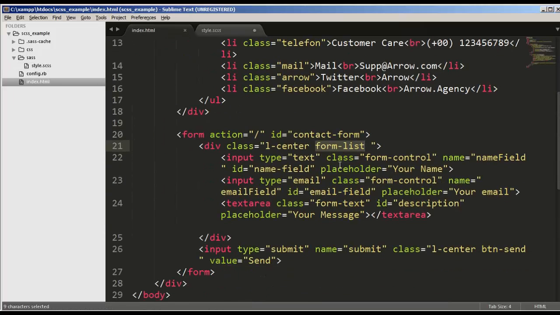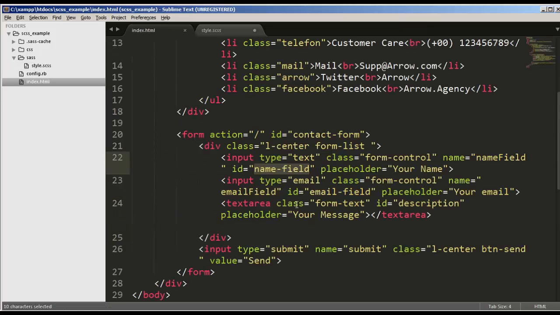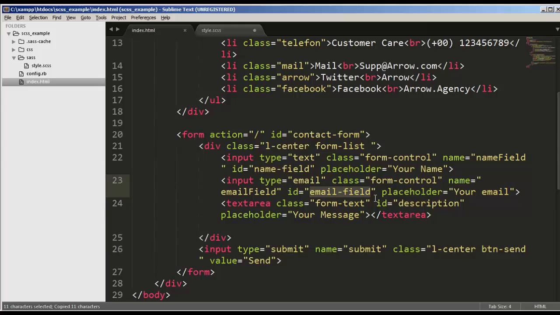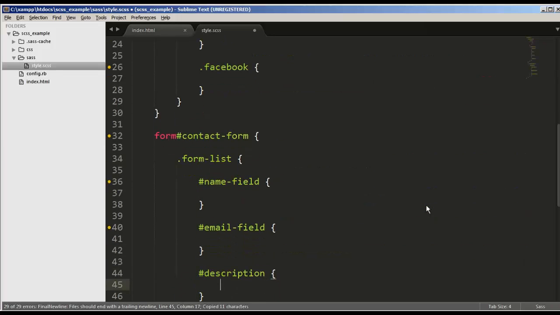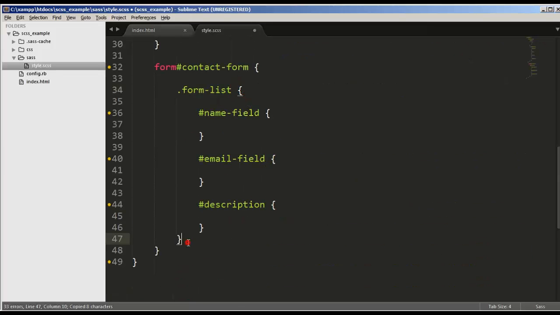Here we will have 3 IDs, name field, brackets, email field, description. Okay, and last input is button send. We will paste it here.